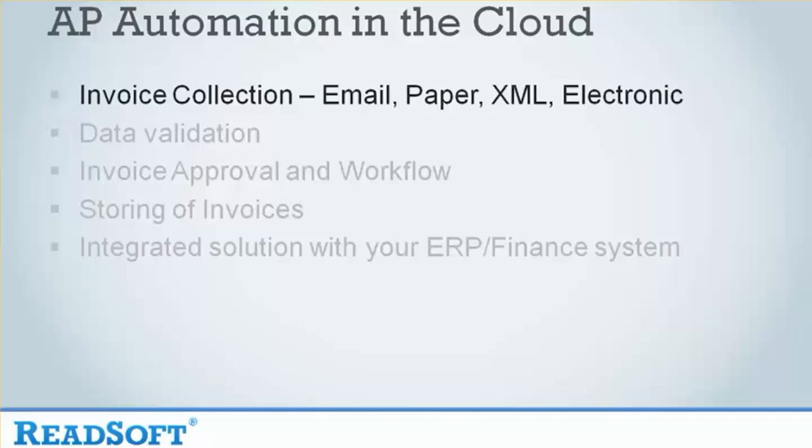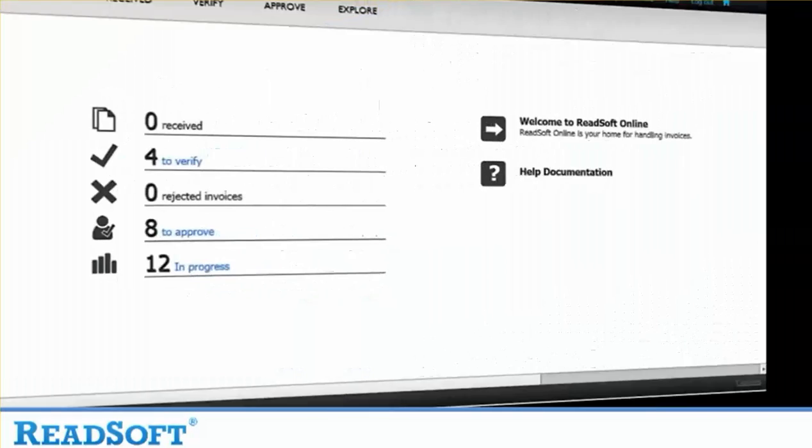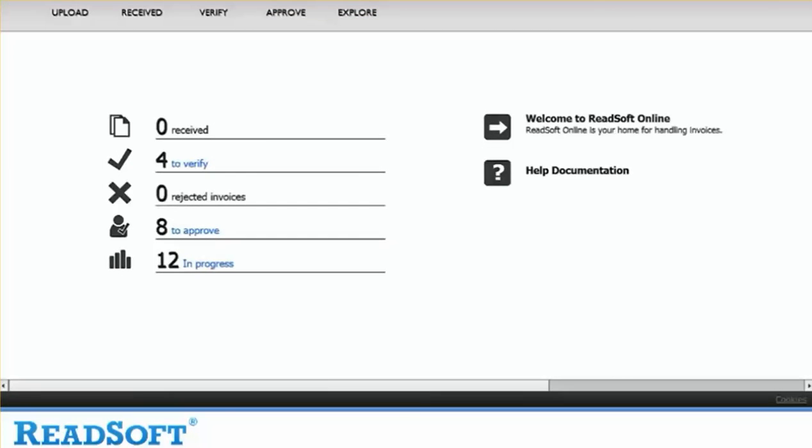This will include loading invoices into the cloud, validating the captured data, workflowing an invoice for approval, and looking at the document in the storage solution. First, I would like to show you the user's home screen. This gives the user a view of what is being processed through the solution. This only shows documents that the user has rights to see. This shows you invoices that have been received by the solution, invoices awaiting validation, any invoices rejected, invoices awaiting approval, and the total invoice being processed at the current time.